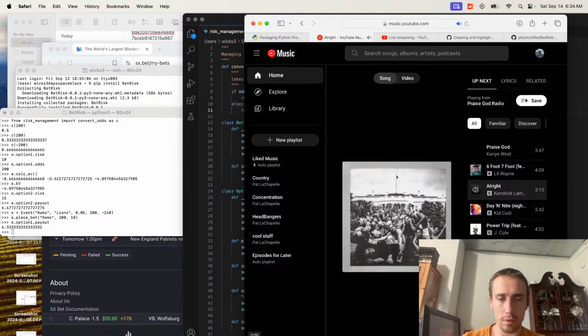Else return 100 divided by prob minus 1 plus 100. And then in test option, let's just make another one called test conversions.